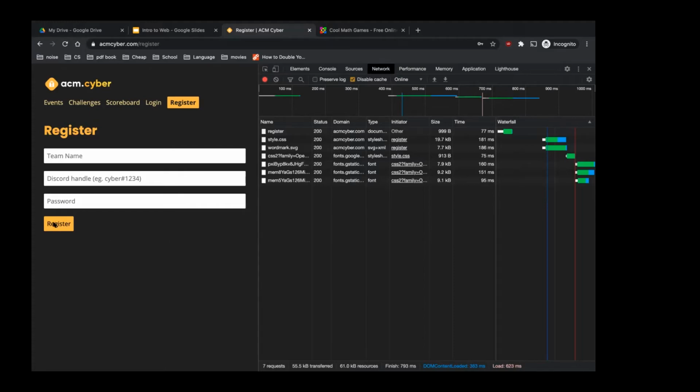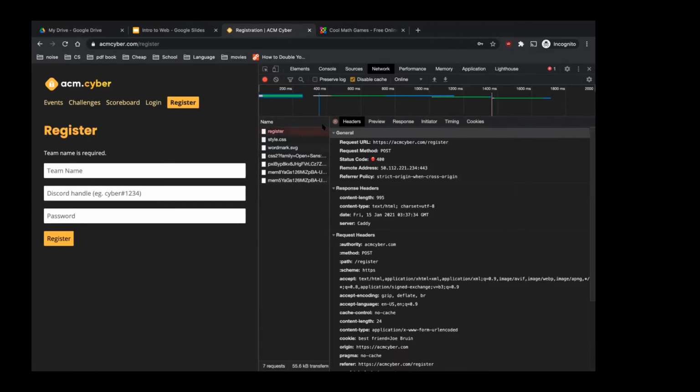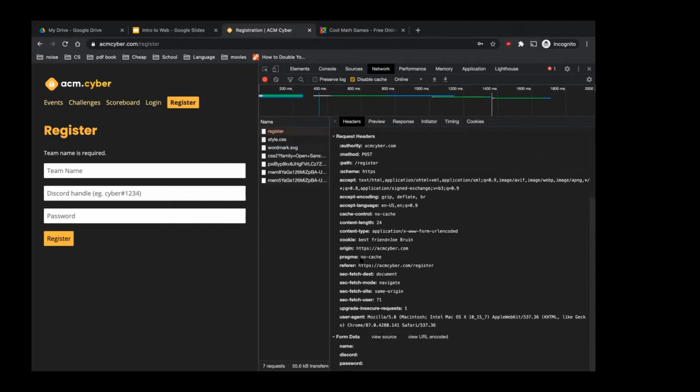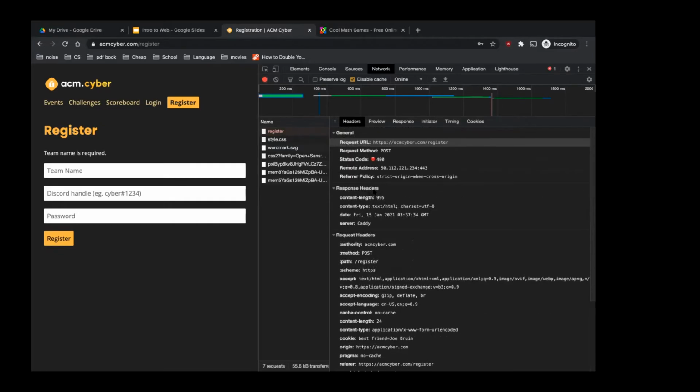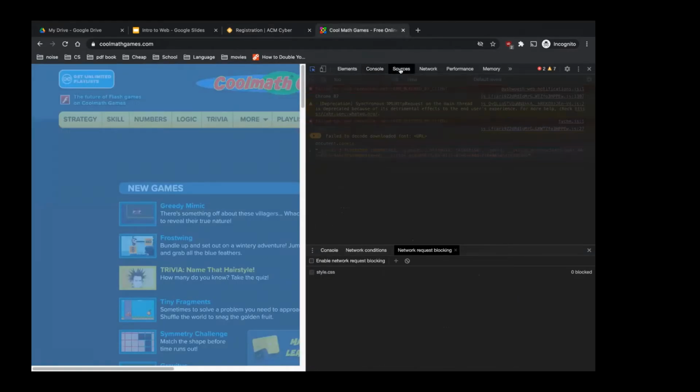So if I go ahead and click this, I'm not going to fill anything out, so it'll probably give me an error. But if I click this and we look at here, it's 400. You can see that it's a POST request, right? And we can also get all the other information like the request URL, all that good stuff, right? So that is that. And so yeah, let's talk about the user agent, right? So let's go to this site actually.